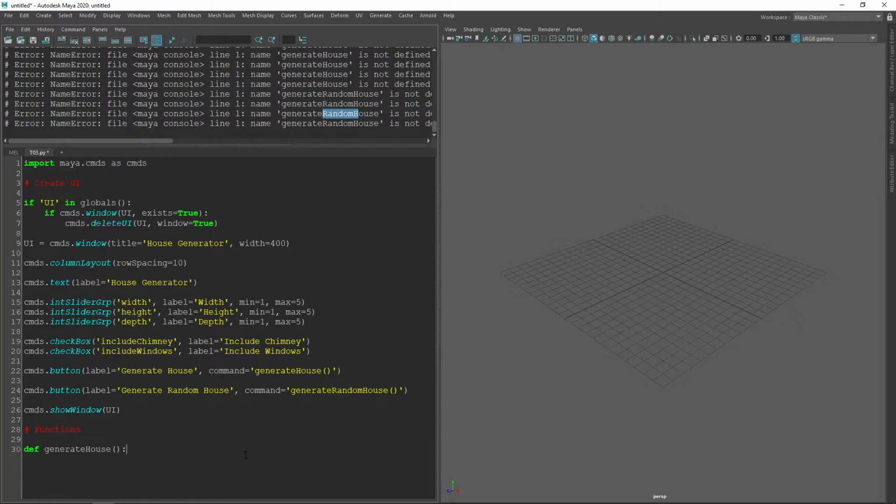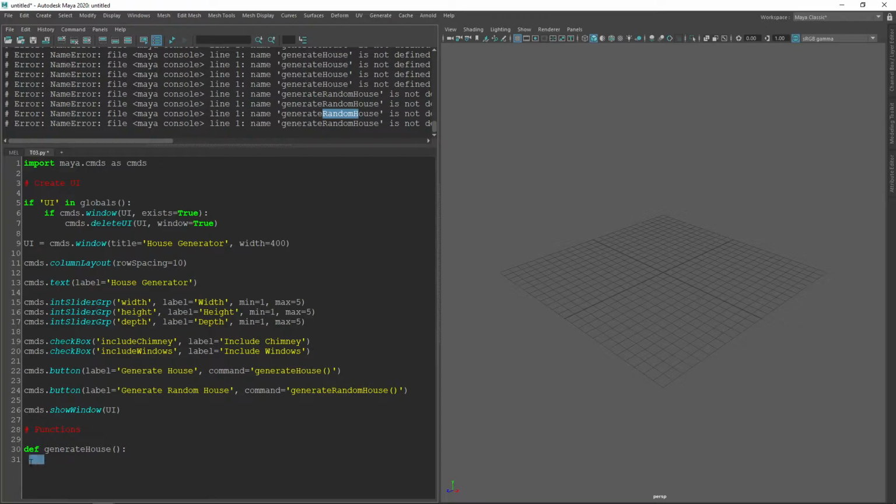You might not have much experience working with it. To create a code block in Python, we start with a colon to say that we're starting a new code block, and then it's the tabbing of the following code that specifies what code is included in the code block and what is not.